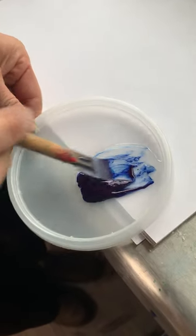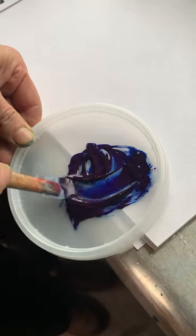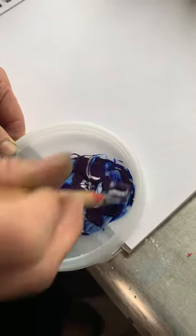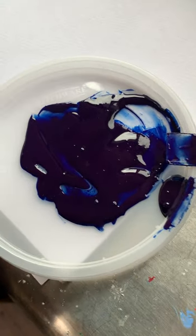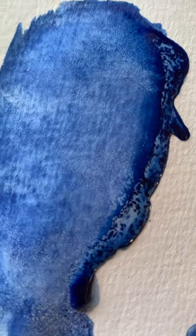As soon as I'm adding the pigment dispersion to the binder, it's not really wanting to sit evenly — it's making these weird streaky bits. That's it desperately grabbing other pigment particles instead of grabbing onto water or the binder. Let's paint this out and take a look. It doesn't look terrible, it looks pretty good, but we know it can look better. A lot of people think about granulation — you could use flocculation for really beautiful textures in your paintings. There's no wrong in painting; you can use whatever effects work for you.